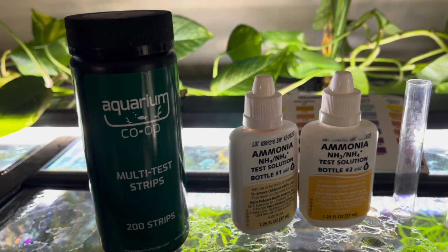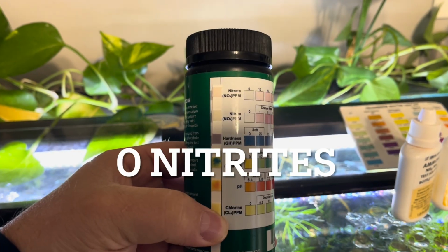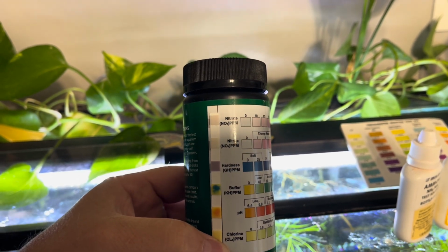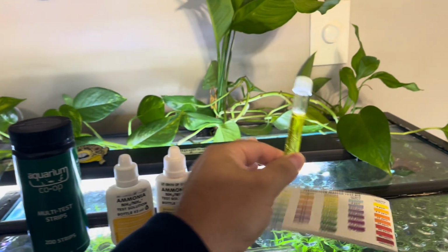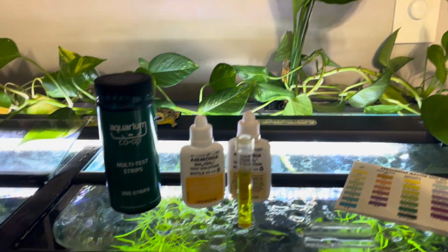Let's start with the nitrate and nitrites with the Aquarium Co-op test strips. 0 nitrites, and I think it's probably 5 nitrates. As I anticipated, 0 ammonia. So the water chemistry in here has been going very good.